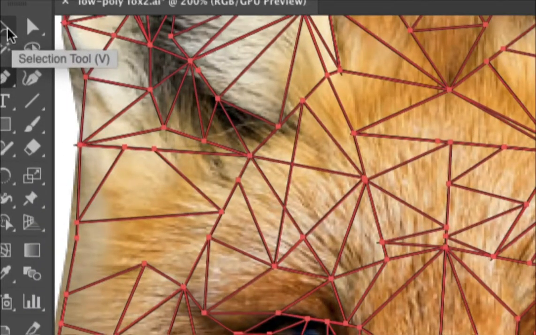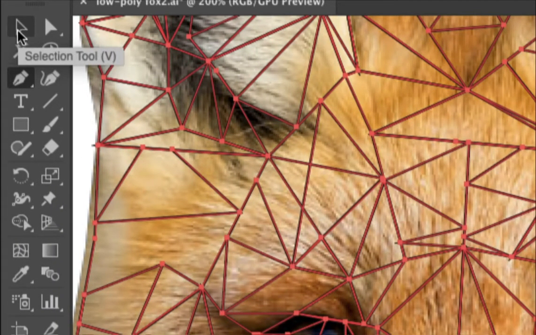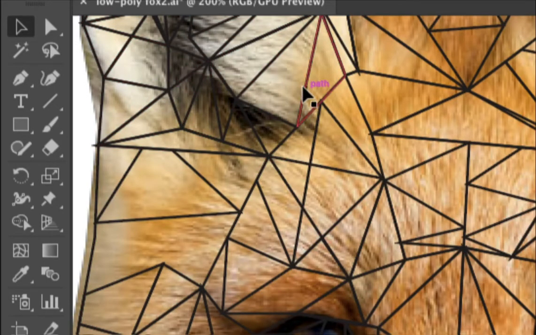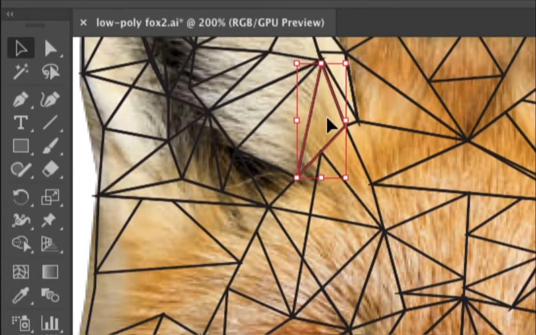Now I can use the selection tool, which is the open arrow up at the top left. And as I click on a shape, it will select that shape. So it'll look like this.